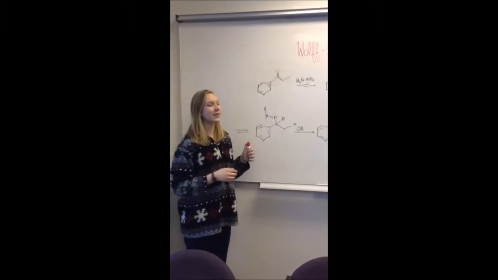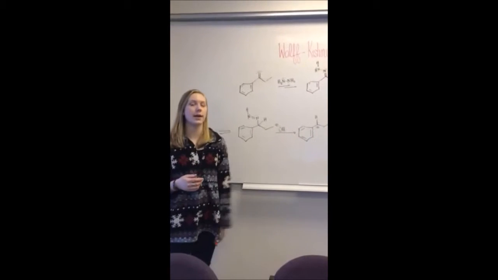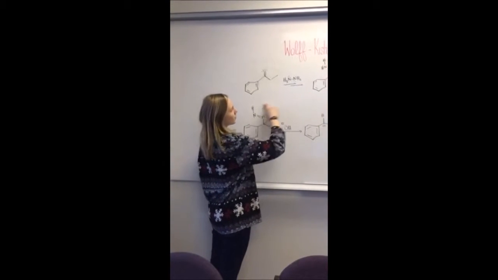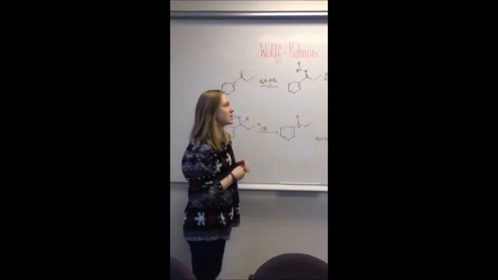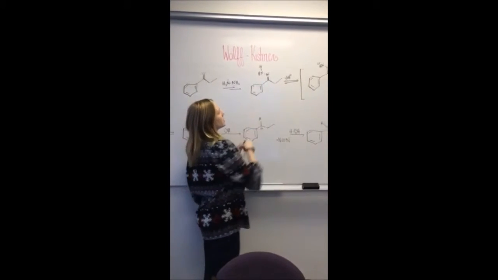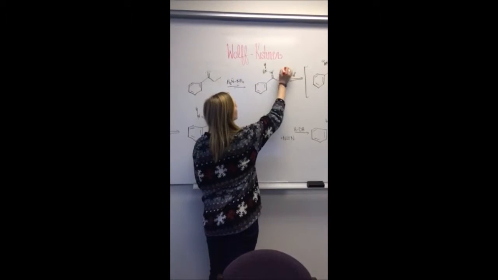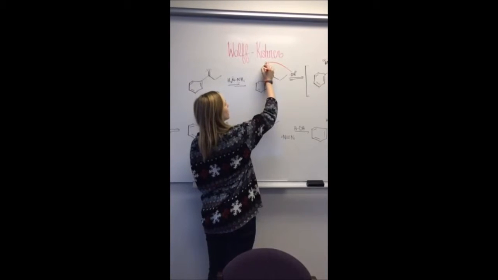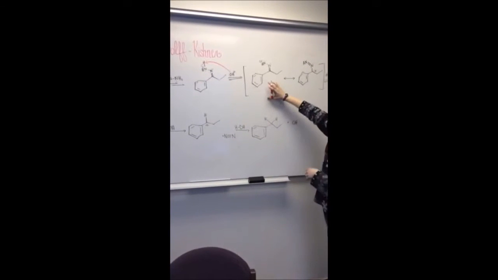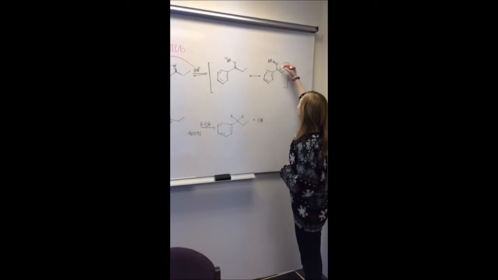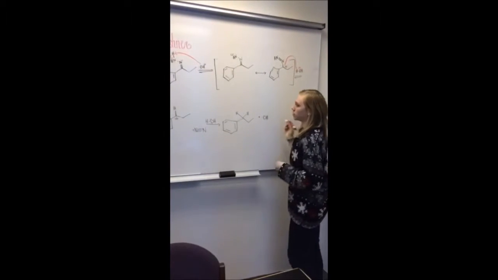So we're going to talk about a simple mechanism for taking a carbonyl group and turning it into a methyl group. In the first section, you're going to have several steps like you would to form a normal amine group. In this step, you would take this hydroxide lone pair right here and grab the hydrogen. The hydrogen would kick off right there. And then you would form this structure, and through resonance, you would get this lone pair, which would come and grab this hydrogen. The hydrogen would kick off onto that oxygen.